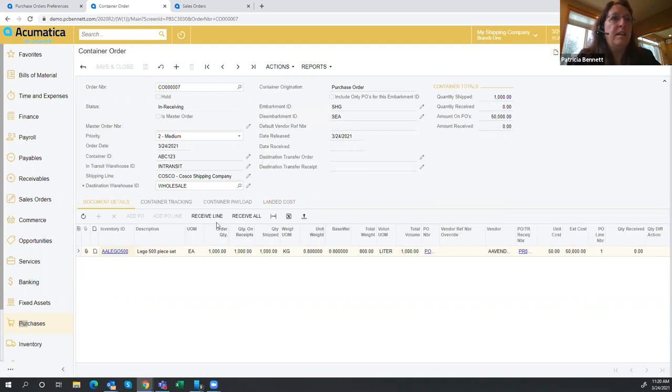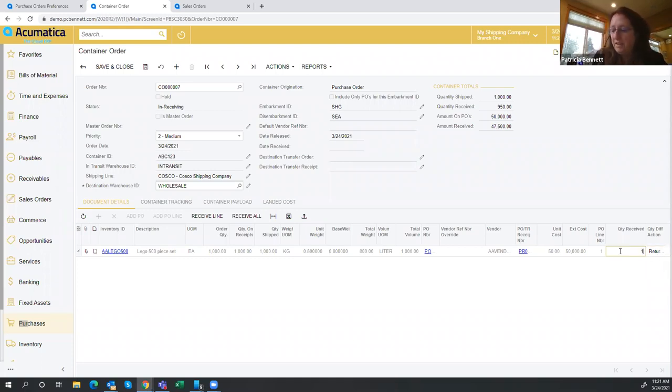And when I start receiving, I can either receive it all, or I can receive just less quantity depending on how I wanna do it. So right now I'm just gonna say receive it all, and it automatically plugs in the 1,000. But what I wanna show you is that, let's say for example, I only got 950. Then the system will automatically create a return, because initially we told the system and we received the PO for a quantity of 1,000.